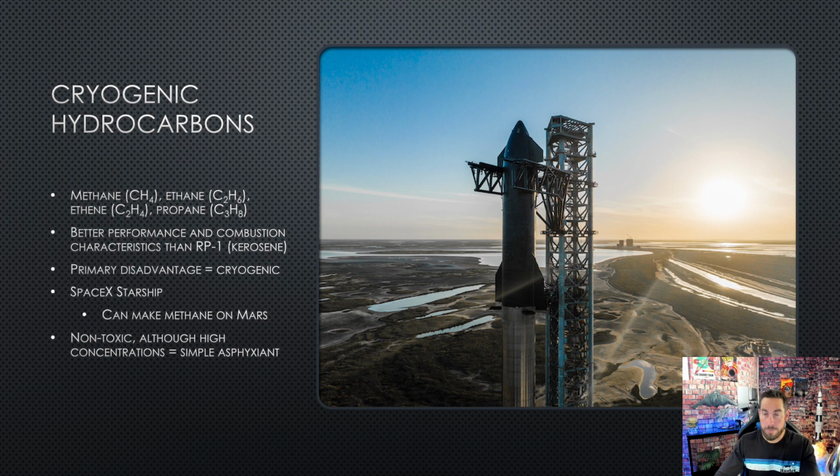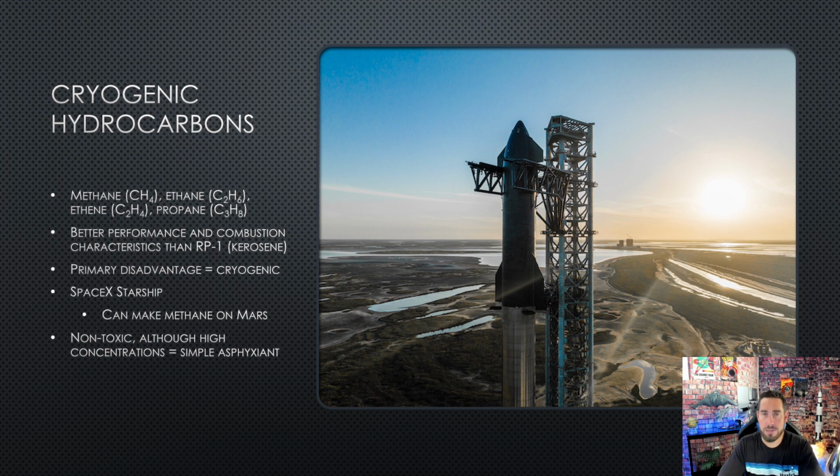SpaceX, they're going to go to Mars. Elon Musk has it in his mind, we're going to Mars, it's going to happen. And so the decision was made, okay, let's look at all these available fuels and oxidizers. Methane's got a pretty good profile, pretty good performance, pretty good combustion characteristics, but it's cryogenic, so it's a pain in the butt to work with. By nature, because it's cryogenic, it's not as dense as other non-cryogenic fuels, so it's harder to get the tank full, to really get it packed in.